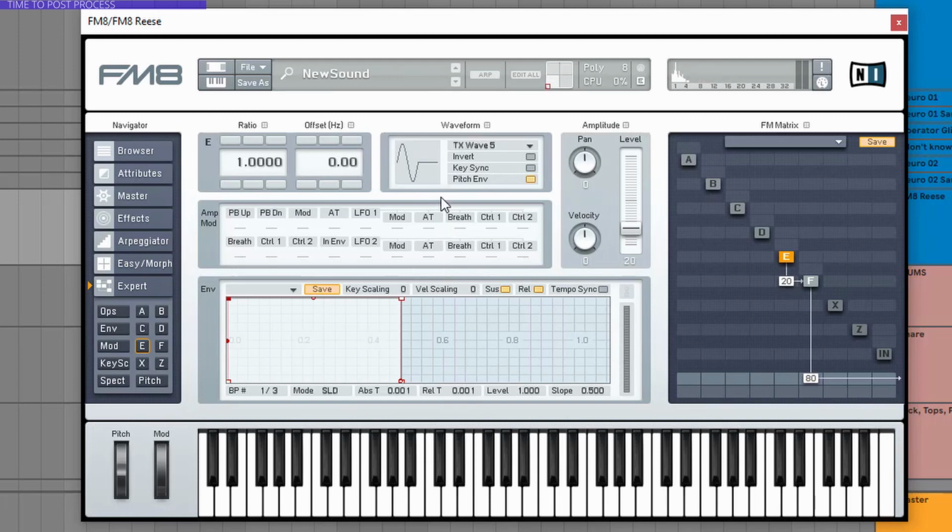Let's use a TX wave 4 and just detune it slightly. So right now this is what we have. As you can hear, we have some really nice wobble in the sound. Okay, let's use operator D, feed it again with something like 26 or something, set it to 1+7 and tune it again down, 96 or something. As you can hear, it's now a lot different.